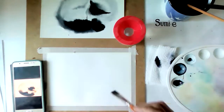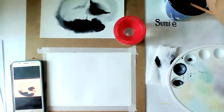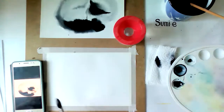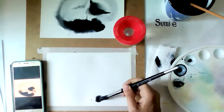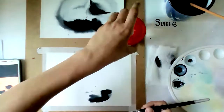And in this case with the tail, we really do not need to move the brush as we did with the previous tail. We can actually just do the seeding with the brush. So I fill in with the paint, and instead of moving the brush, I can just point and you see it starts going. So I can just try to fill in the area I need and it starts floating.